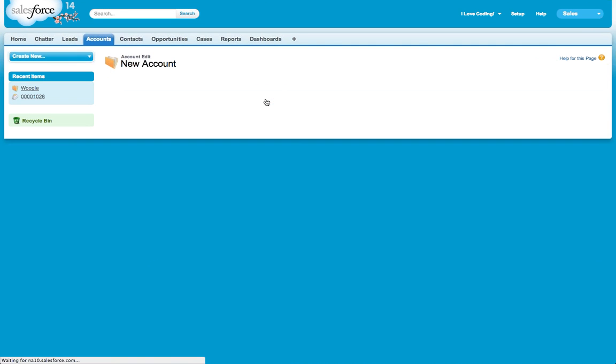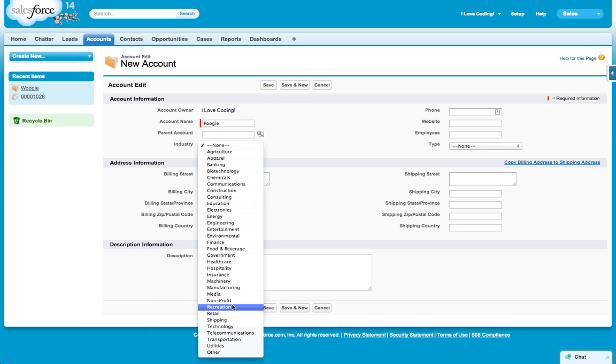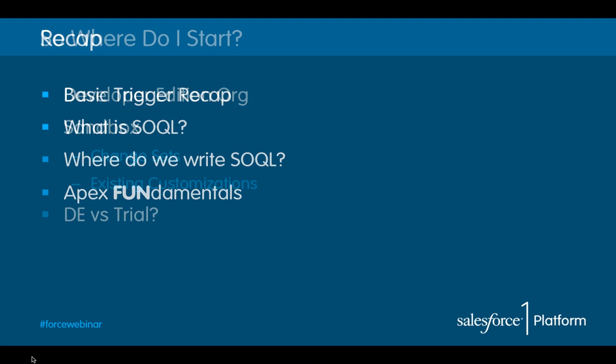So let's create a new account. The industry is nonprofit. The type is prospect. And the employees is 20,000. Hit save. Come on, Salesforce. Bam! Oh my gosh, it worked. Here we have an opportunity. A new opportunity is automatically created for us. Here's our name, here's our stage, and the amount is $2,000, just like we predicted, guys. Great stuff. Awesome.